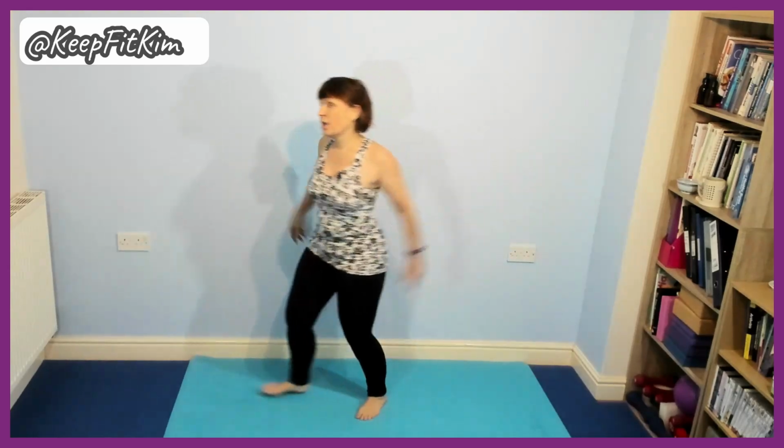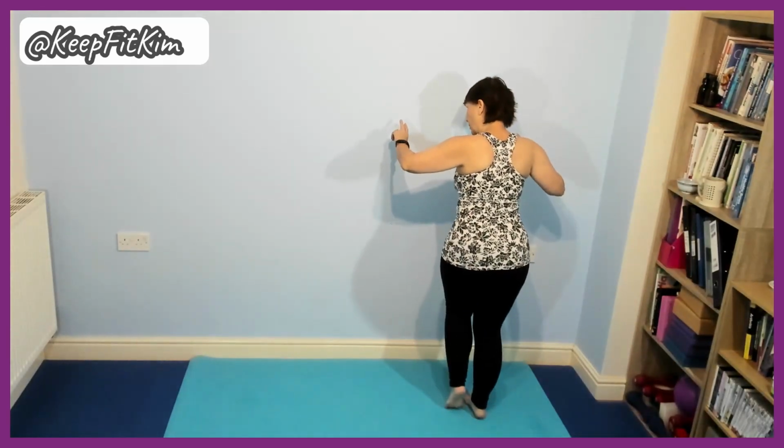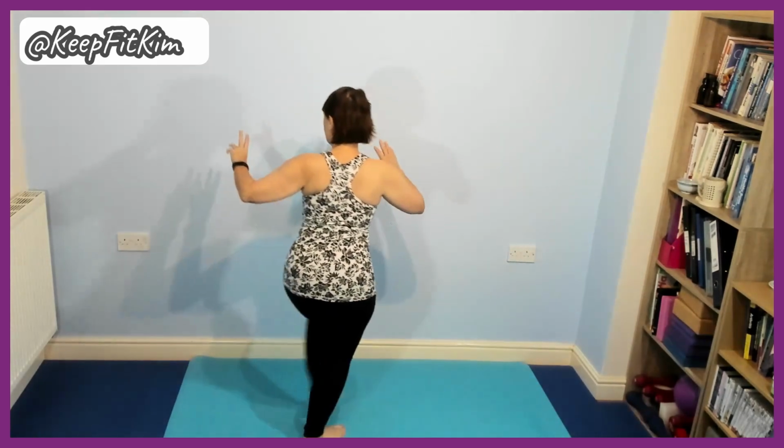The grapevine, we cross behind in the middle. So if you know how to do it, keep going. I'm going to turn around in a moment and show those of you that don't know. If you can't do it, please stick with the double step, just add the arms. So it's step, cross behind, step and tap, step, cross behind, step and tap, step, cross behind.